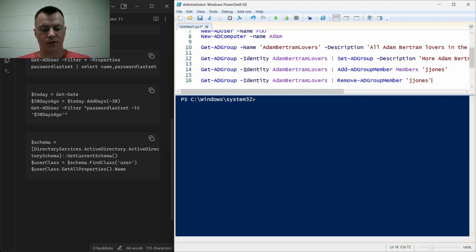There are 5 bullets. First one is dynamically create a username for the user based on the first and last name. Second is create and assign the user a random password. Third is force the user to change the password at logon. Fourth is set the department attribute based on the department given. And the fifth is assign the user an internal employee number.